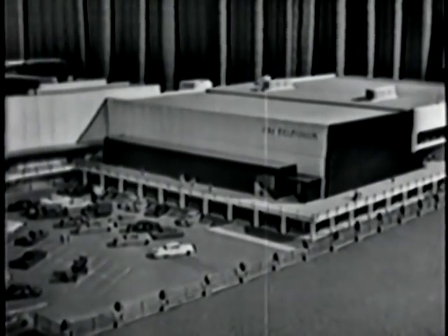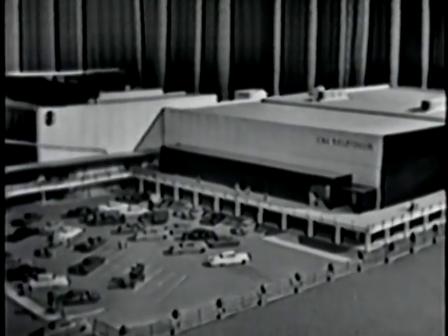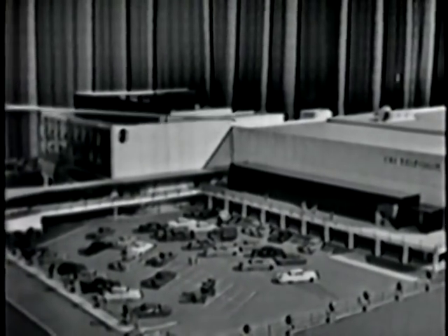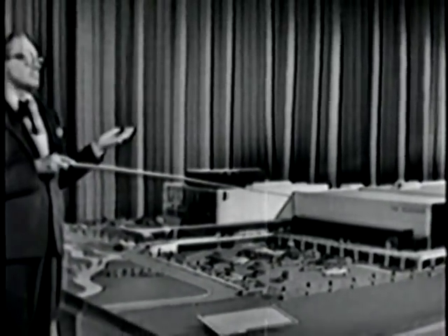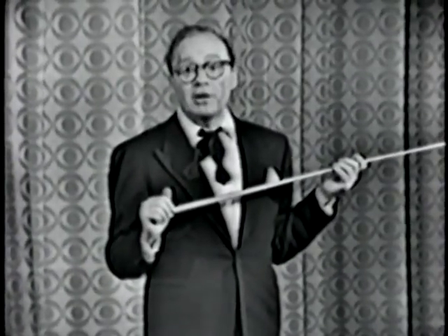'Now, these buildings here, of this magnitude — in fact, we have this model made for that. These buildings cover an area of approximately 63,000 square feet, and the air cooling system alone could make, I would say, about 600 tons of ice per day — or enough to keep Phil Harrison in highballs for one entire evening.'